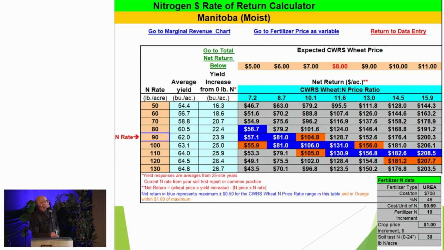In this instance, at $8, the optimum is here. 100 pounds of nitrogen will be producing just about 63 bushels per acre.